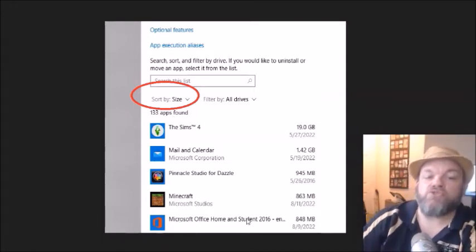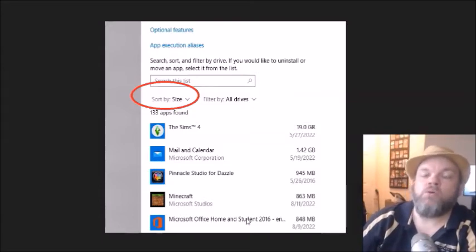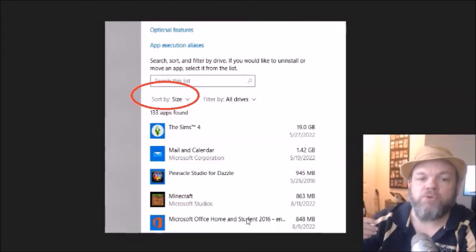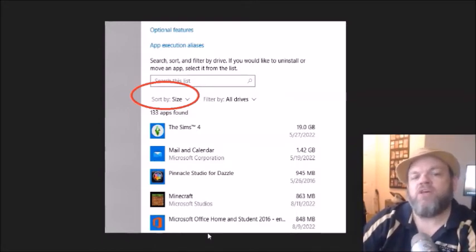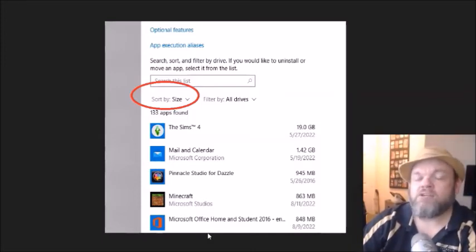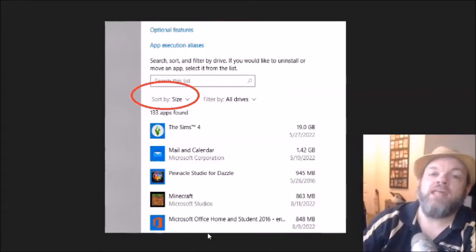One I want you to look at is Microsoft. You might not have Microsoft, but what happens is when you purchase the computer, it will automatically have Microsoft on there, but you don't have it activated and you don't plan on using it. So you want to delete something like Microsoft Office Home because you're not using it and you don't own it. Or an antivirus. A lot of computers come with McAfee or Norton antivirus, those take up a lot of space, but you're not using it because you've got another antivirus. Go ahead and delete that. Those take up a lot of space as well.